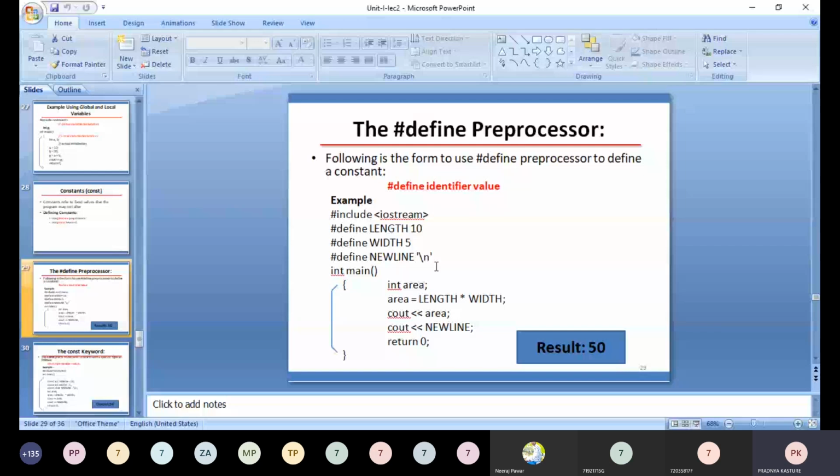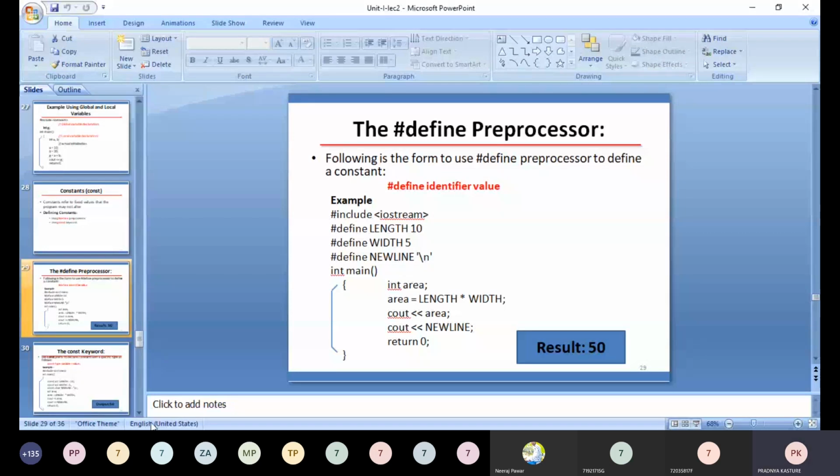New line is given by slash n, and it will give the result 50, and come to the next line because new line is printed. This is what happens before the compilation process: this preprocessor directive will change these values, and then the compilation process happens.